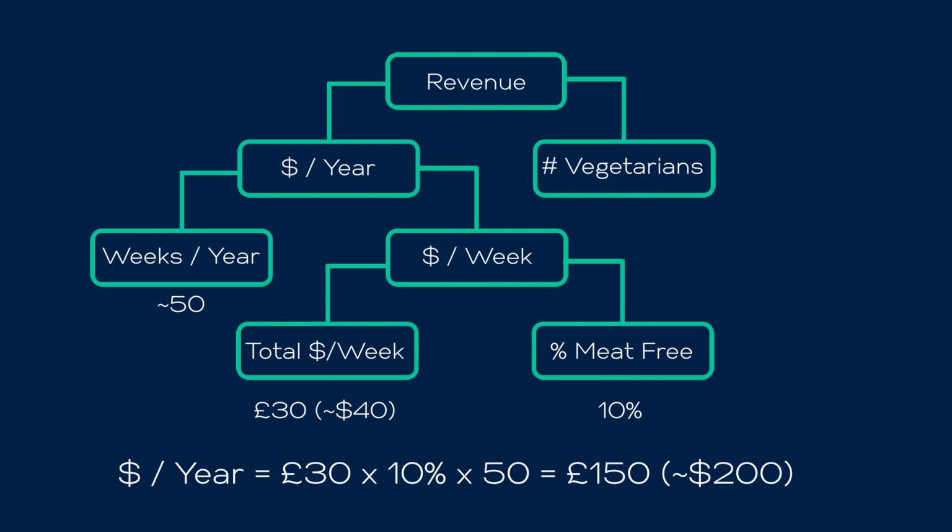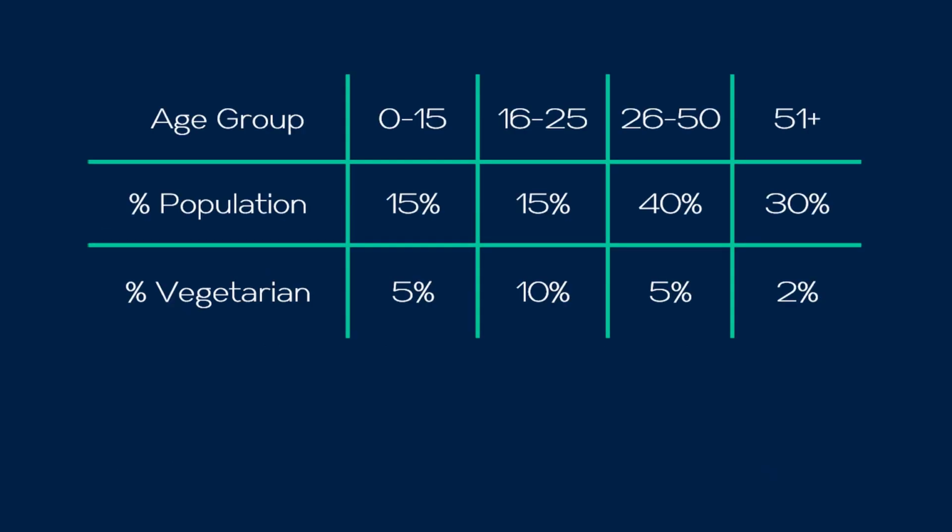So now we've got this, we need to get the number of vegetarians in the UK, and the way we do this is using a segmentation table. So here is our segmentation table. It essentially categorises the UK population into 4 age groups. The second row tells us the percentage of the population that lie in these age groups, and I know that by knowing some demographic ratios. And the last row tells us what percentage of people in these age groups are vegetarian, because that will vary, and these numbers I've just kind of estimated myself. And from this we can calculate the number of vegetarians in the UK to be around 3 million.